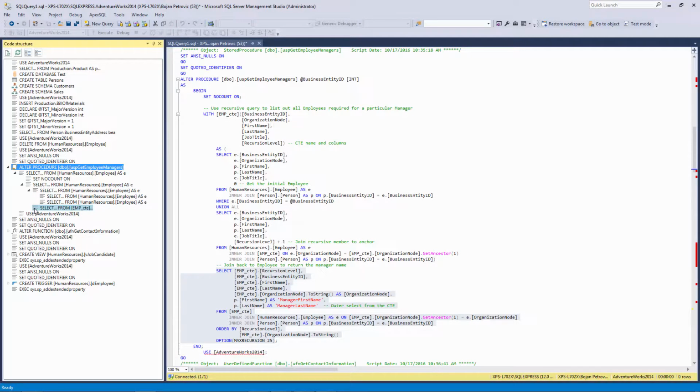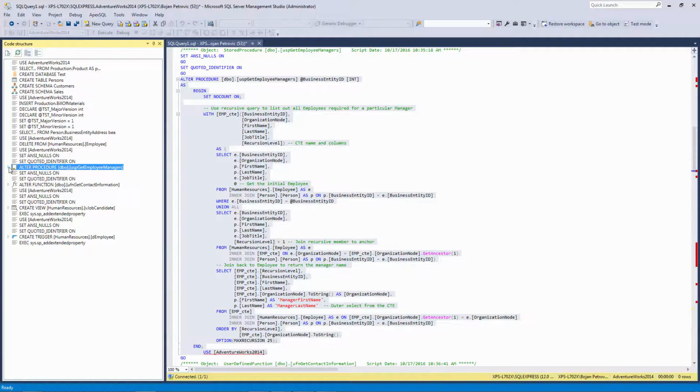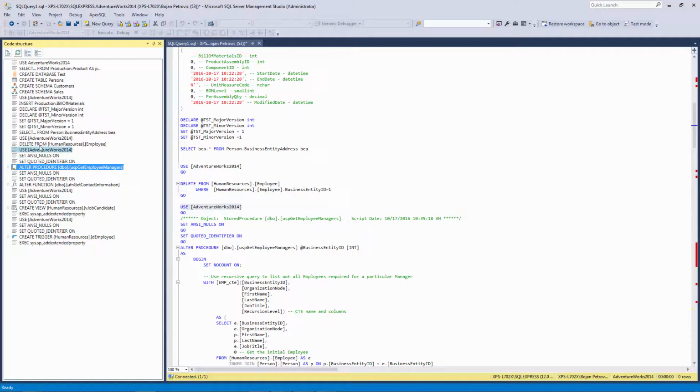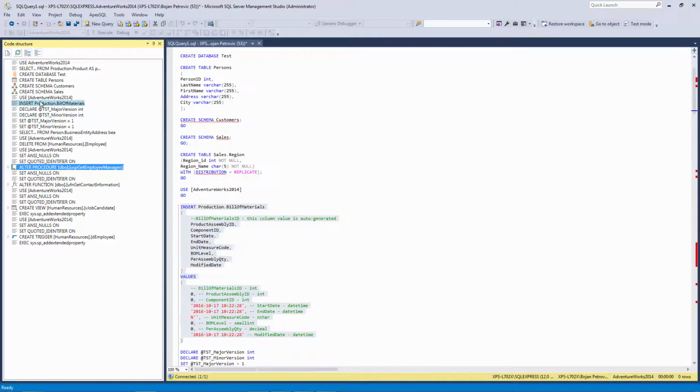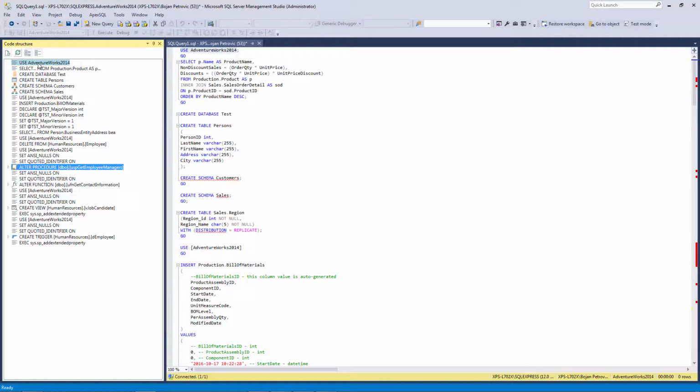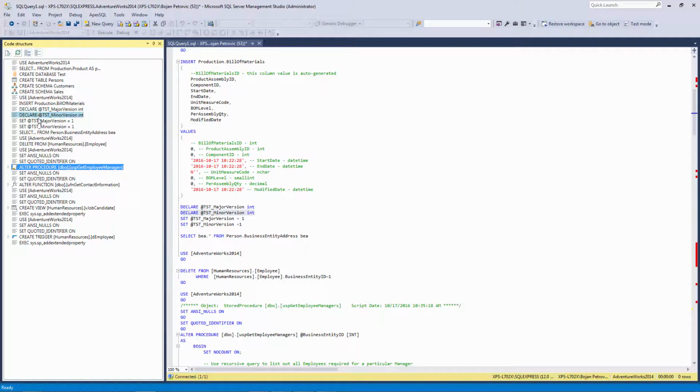By using this feature, the user can easily navigate through the most important parts of the code instead of having to scroll down the entire query. If the script has more than 10,000 lines of code, by enabling the SQL Code Structure feature, the code can be browsed and only the significant parts can be isolated.